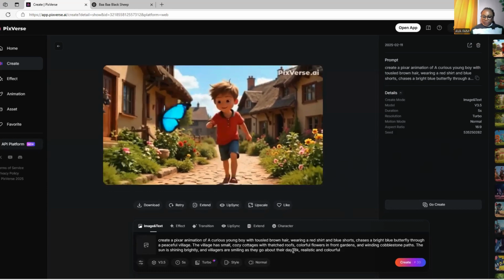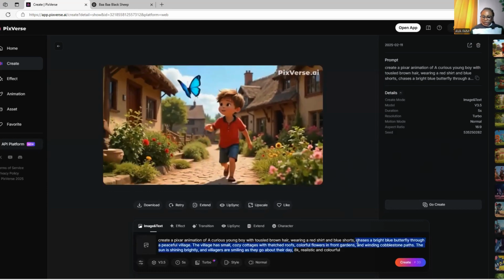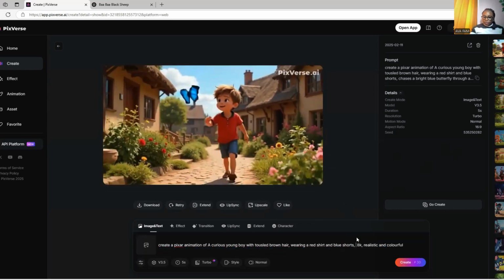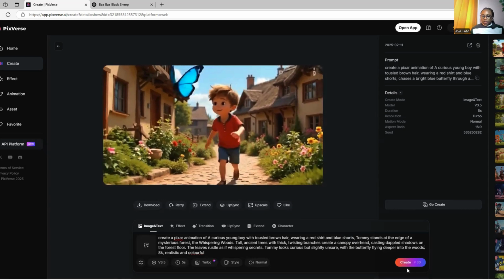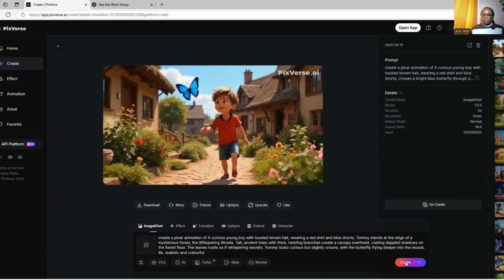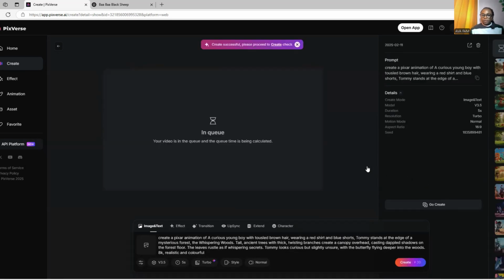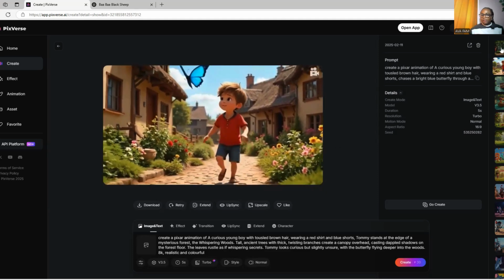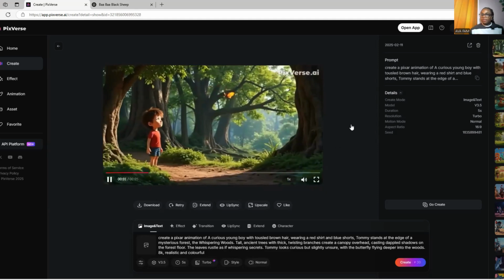So in the second scene, don't remove the Tom, because if you remove the Tom, here we have him wearing a red shirt, so we have to leave it to make it consistent. You create this, and this is generating. See, Tom is here. Here also, Tom is the same person.